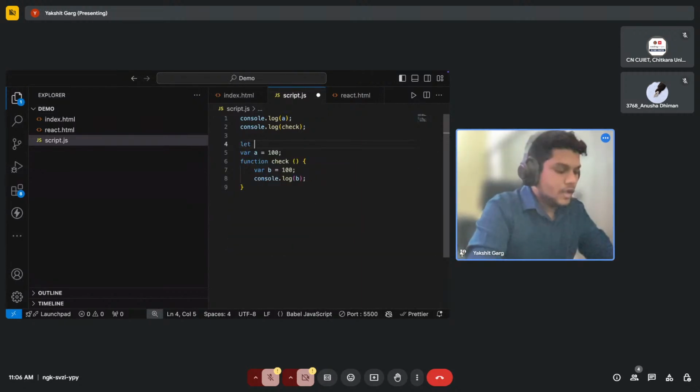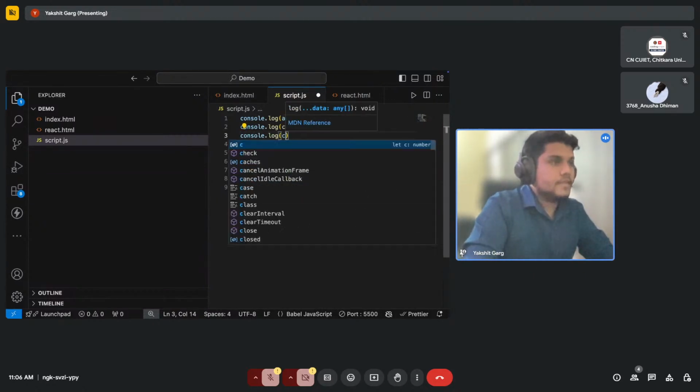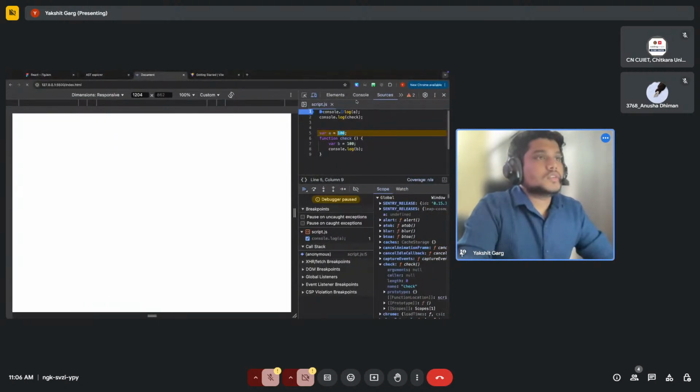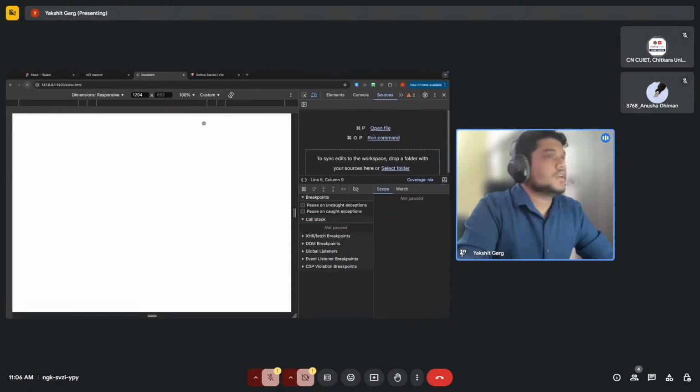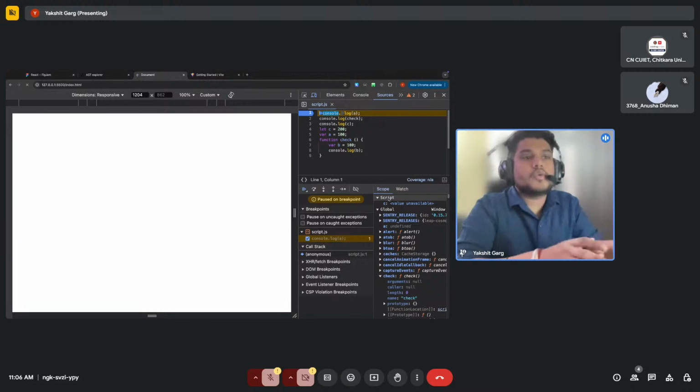So if we say let c is equal to 200, and we do a console dot log c, and if we save this and rerun it now, see, c is in a different space. It's in a different space named script. So this is how let and const are different from var.